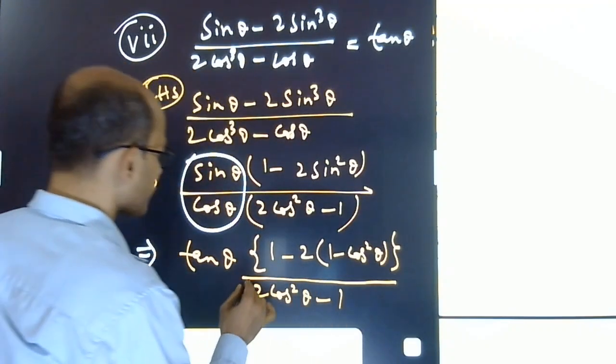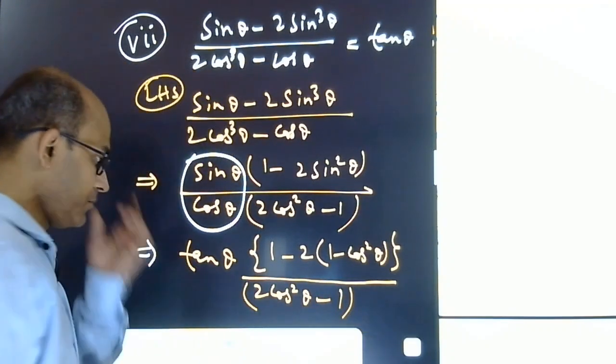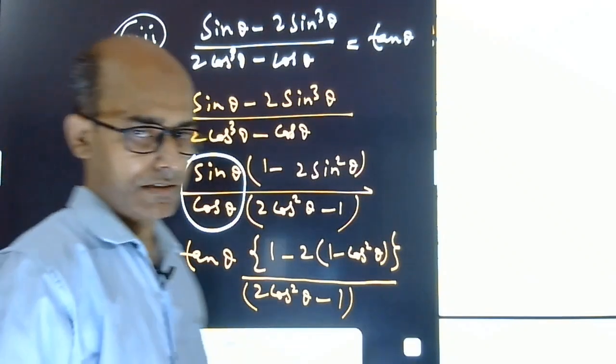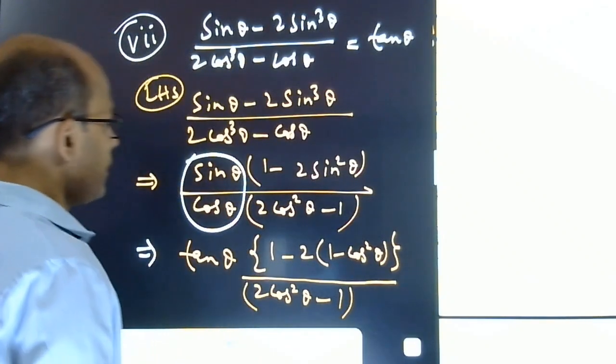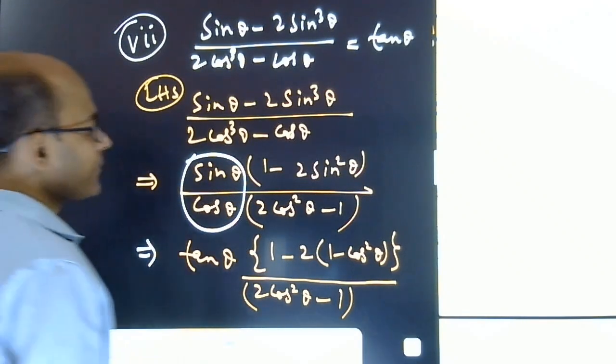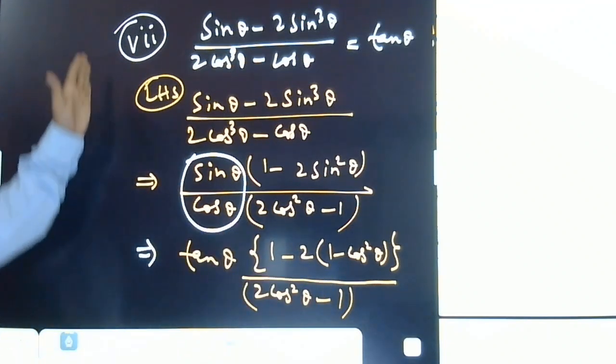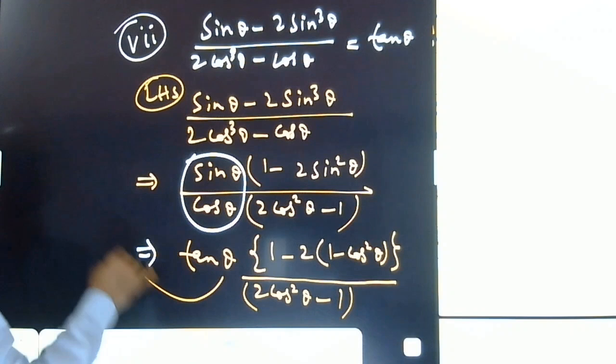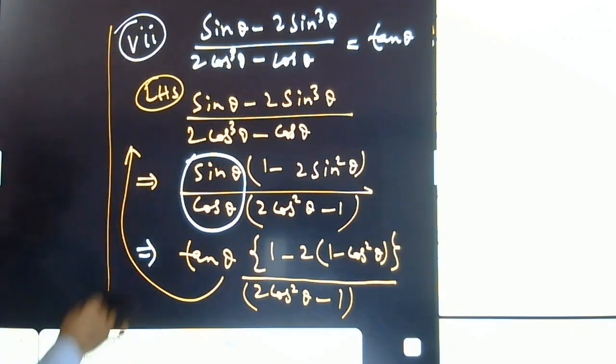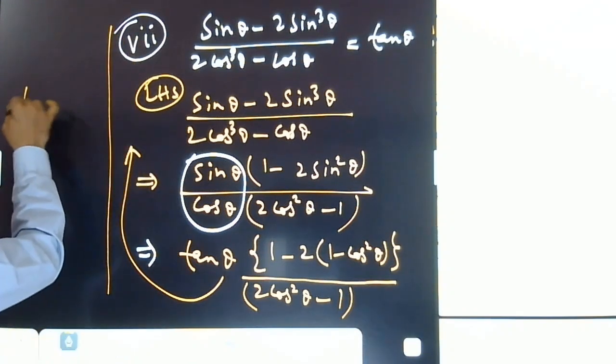In the bracket, foremost you can do one thing, that you can take a bracket. Moving ahead, if you are just going to solve this, then tan theta will remain the same.